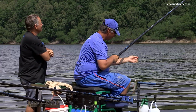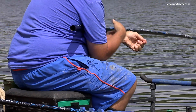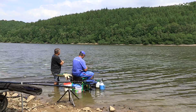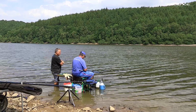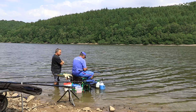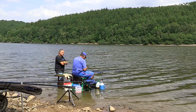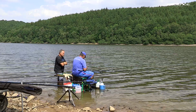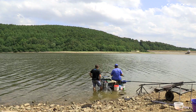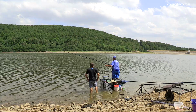Quite a few venues around the country, and certainly over in Ireland, where people are fishing such depths. That's right. Yeah, there's a few venues I go to in winter that are this depth, so I think it's going to be a useful tool in quite a few different situations, not just rivers. Oh yeah, it's absolutely perfect for this type of fishing. Oops, just get out of your way. Oh no, you're fine, James.